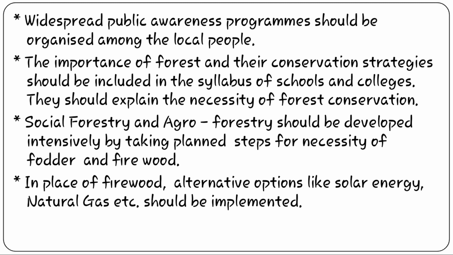Social forestry and agroforestry should be developed intensively by taking planned steps for the necessity of fodder and firewood. So there, many places we can use this type of social forestry and agroforestry. Next point is, in place of firewood, alternative options like solar energy, natural gas, etc. should be implemented.